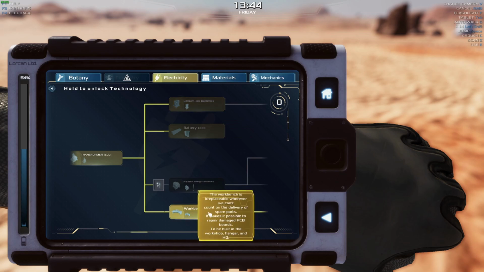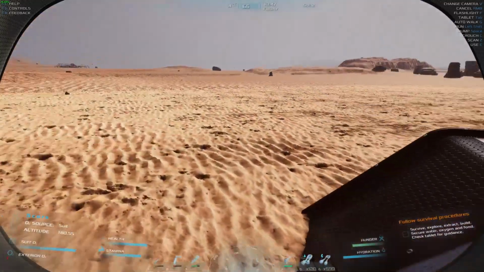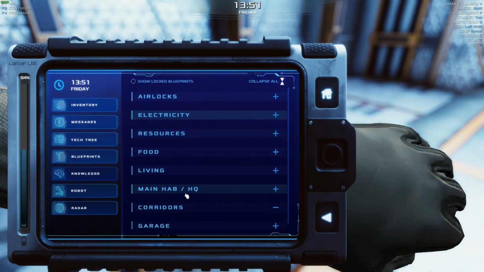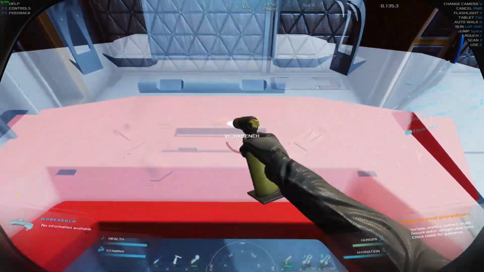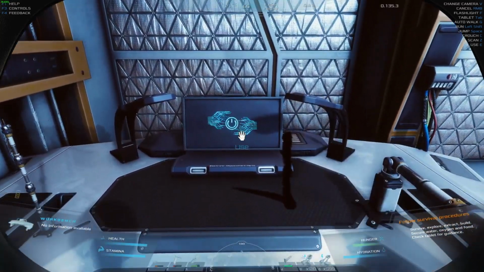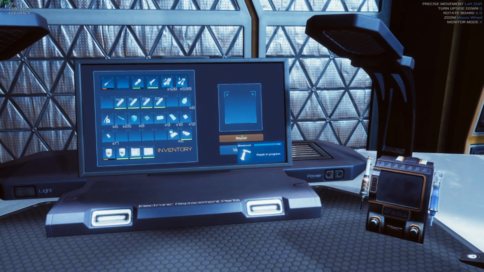Electricity. Technology access level increased. Okay. Now, I'm really hoping I'm not wrong, and this workbench should, in theory, allow me to fix my tools. Let's find out, shall we? Main Hab HQ, workbench, we're going to pop it over here. We're going to hope we have all the pieces, because I totally forgot to check. 3 packs of screws, 2 electronics, 3 electronic. Okay, we're good.